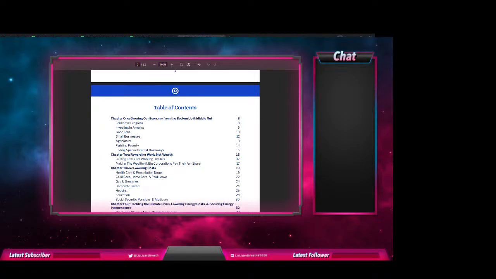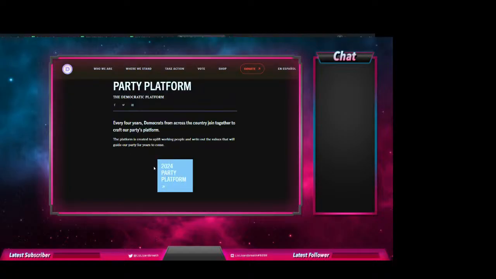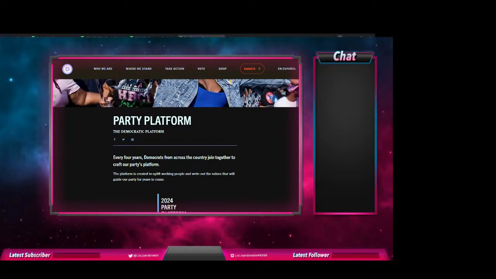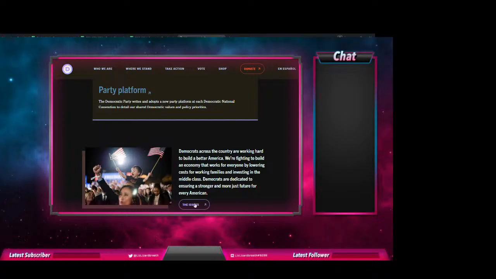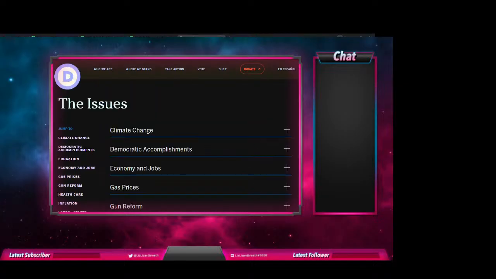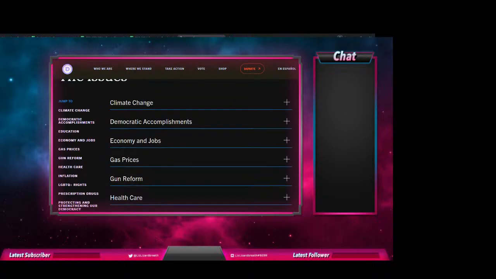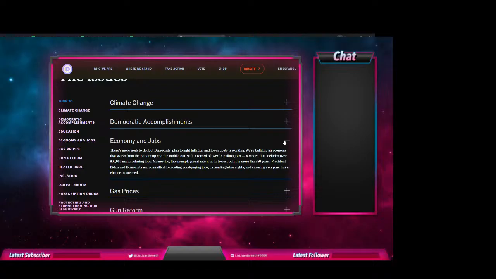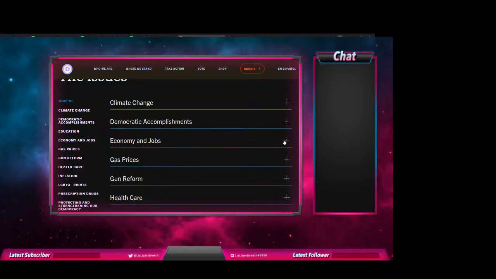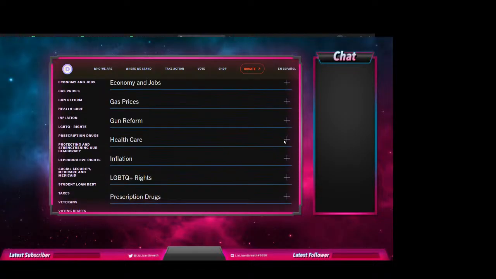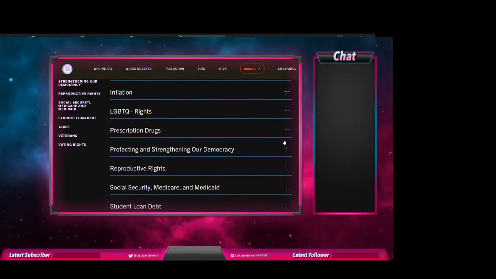I don't like how this one is. There we go, this is better. That should be highlighted. They have added in the accomplishments. Yeah, they've updated this.